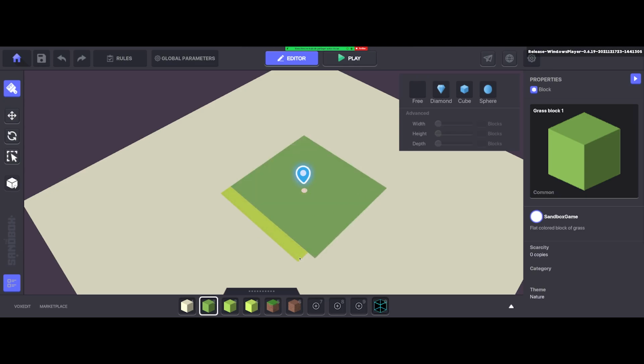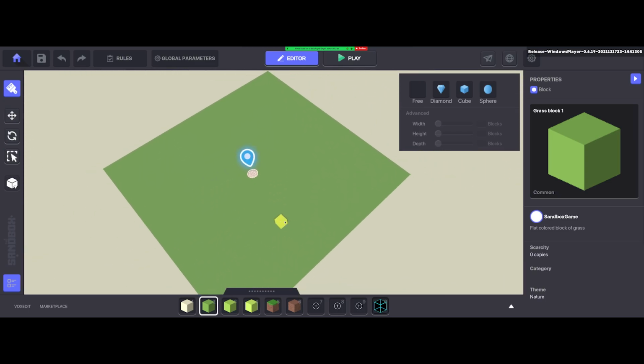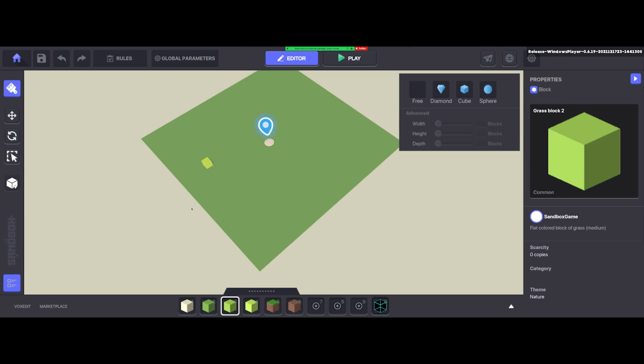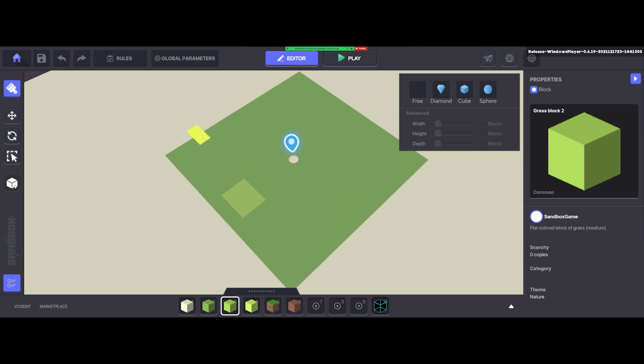Nice. Perfect. Then I want to add a bit more details because I want this to have more interesting shapes. So let's see. I'm using my second color here with my quick toolbar that I will go back to later. So let's see. There, something like that.